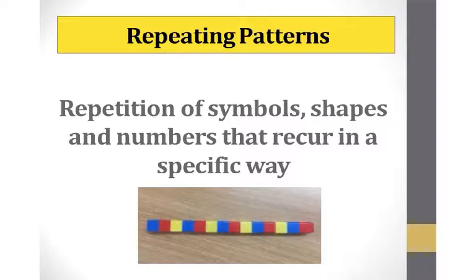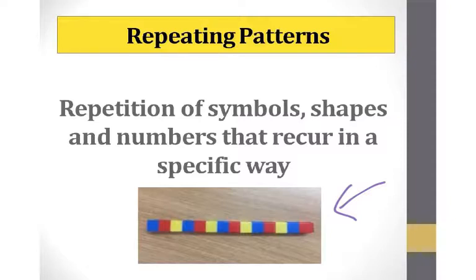Okay, and if you look at this picture here, we have cubes, and you'll recognize the cubes from the classroom. And here we can see there's a repetition of colour. Alright, so have a look at these cubes. What colours do you see? So I can see blue, I can see red, and I can see yellow. So there's three different colours. I'm going to say what I see and see if I can figure out, is there a repetition of colour or a repetition of a pattern?